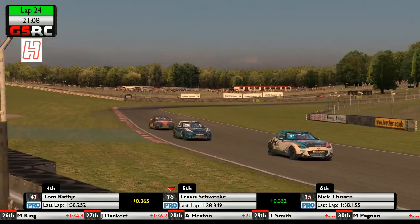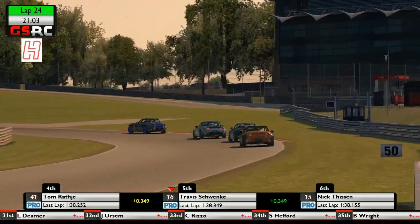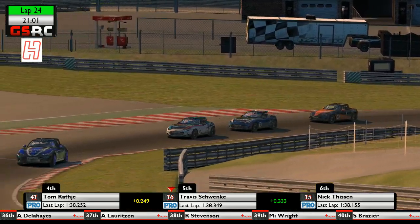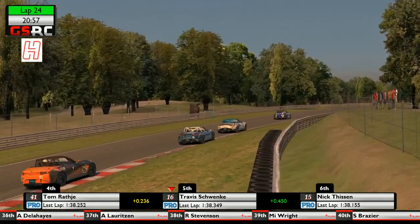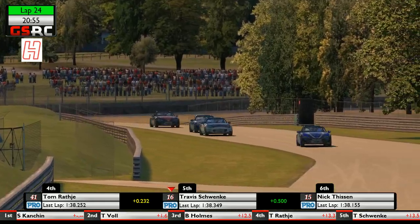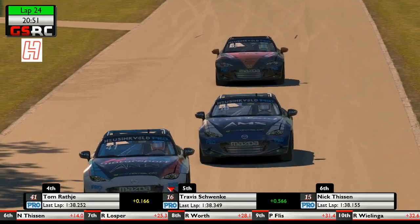Holmes doing his very best. You can see him at the front of that pack, just leaving your screen right now in 3rd. He's in jeopardy of losing that podium. He is certainly in quite a bit of jeopardy in this situation. He'll be hoping to just survive and get himself home to the end. Will the 58 of Brian Holmes.